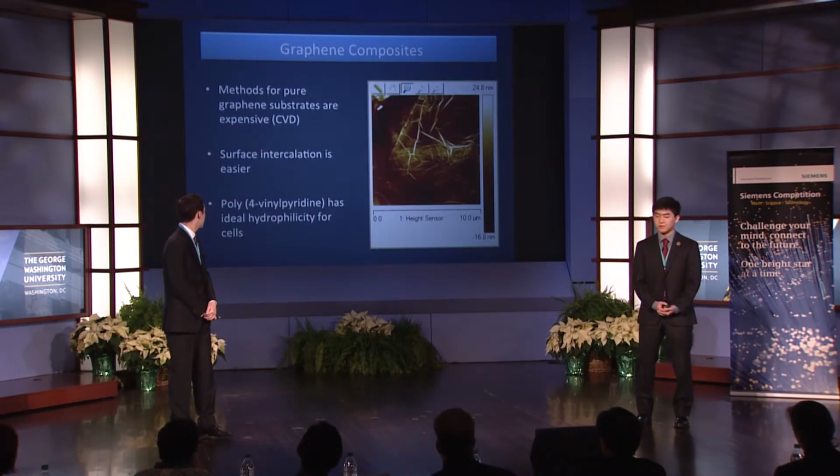So what's there to take away from our project after hearing our results? First is that graphene composite materials can be extremely useful in biomedical applications. We don't need a pure graphene substrate. And the fact is that pure graphene, especially a thin film of graphene, is very expensive to make. It's high energy. You need to use chemical vapor deposition, where you heat up the graphene to 900 degrees Celsius, and then you use pressure to create one thin film.